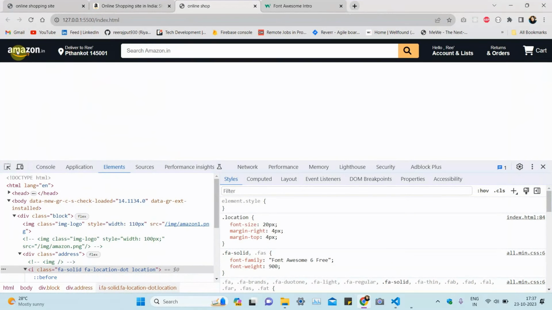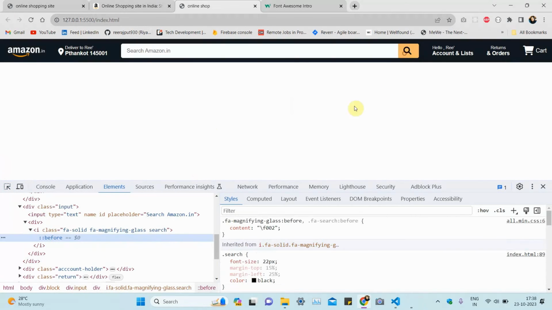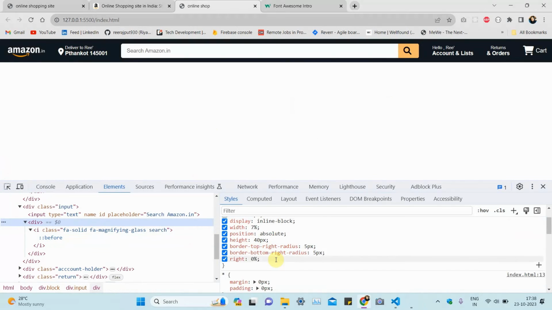So this is how our navigation bar is looking for the Amazon. Mostly I have used display flex, align items center, and justify content center. This is the property which is used here a lot. For this icon, what I did, you can see, let me click on this icon div. I made the position absolute and gave the right to 0%, so it sticks to this side. The reason being that I have made the parent position relative. That's why when I made this div absolute and right 0%, it sticks over here. So this is how you have to stick the search bar icon, using position absolute.